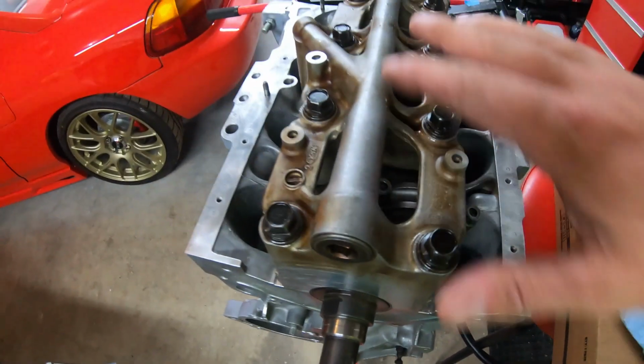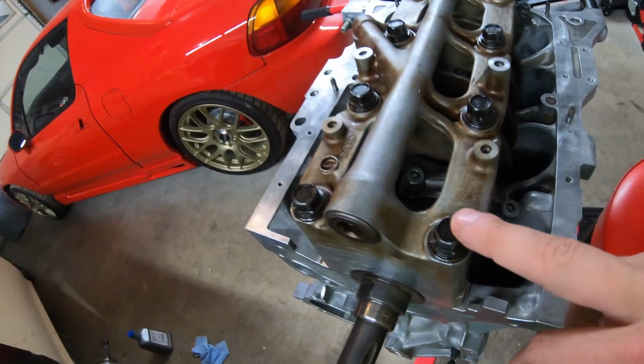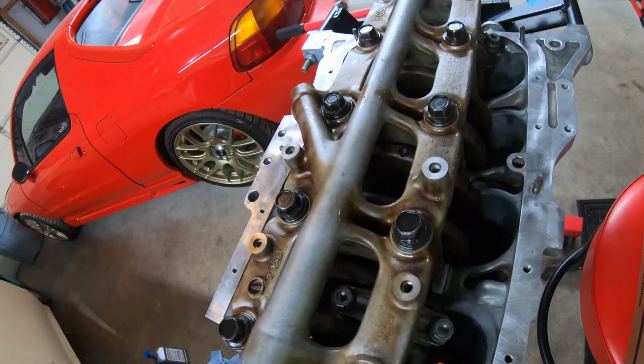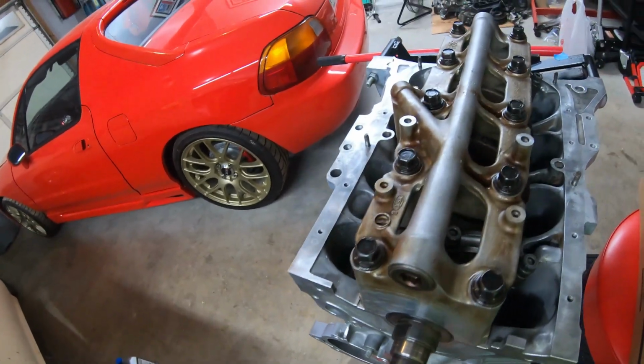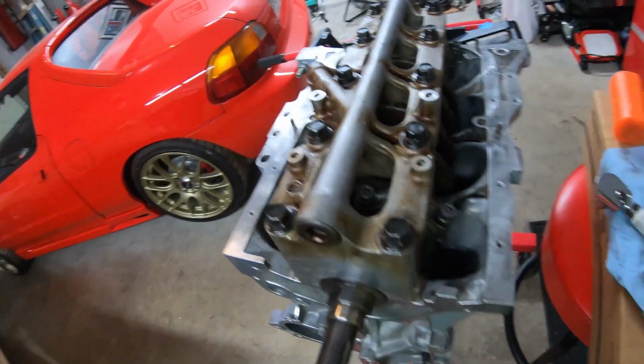So I got the first set down about 20 pounds. I'm gonna go ahead and skip the step for the second round, go ahead and torque these down while it's still easier to turn by hand, and then we'll finish up with this. So let me grab my other bit, we'll go ahead and torque these down.